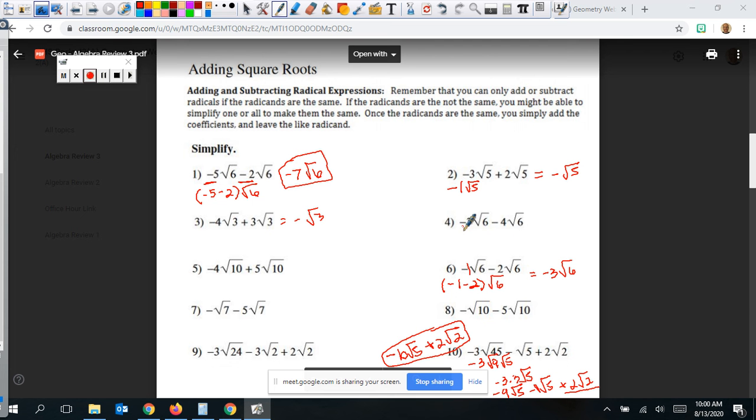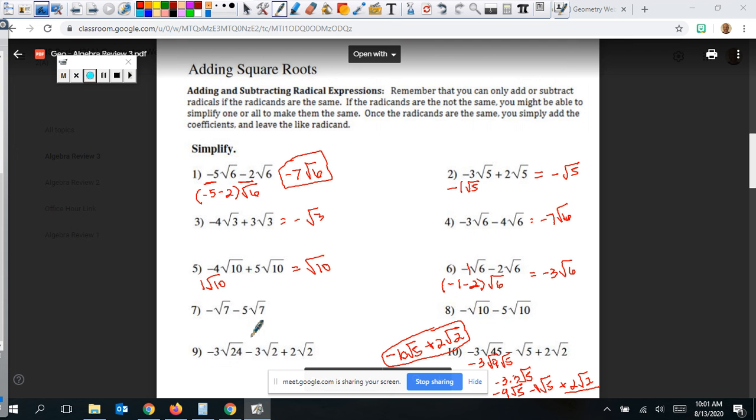Number 4, here you have a negative 3 and a negative 4. That makes negative 7. And then you have your square root of 6 next to it. So that's it for that one. Here you have a negative 4 and a positive 5. So there's more positives here, which means the answer of that one with the integers is just a positive 1. Now if you had done this, 1 square root of 10, that's not necessarily wrong, but that's not the best way to write it. The simplest way to write it is just the square root of 10. We don't need that 1 in front of that. So the best way is just the square root of 10.